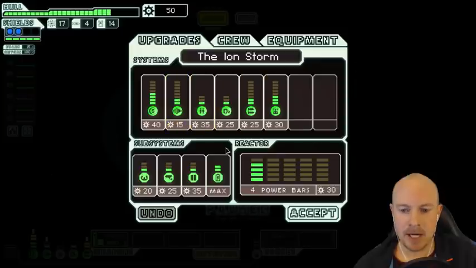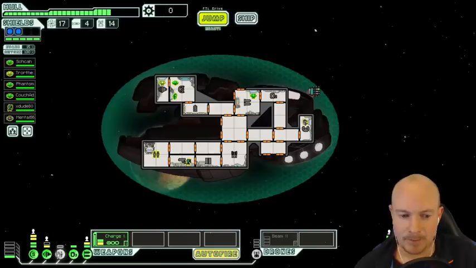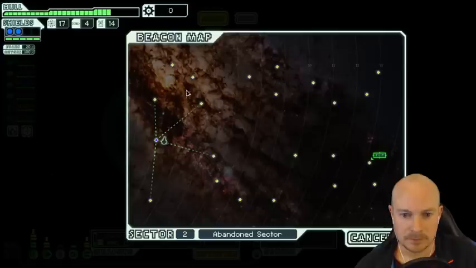I think I'm going to get piloting here. It's always nice to have level 2 piloting. That gives you some options and more power. I'm going to get power. So this ship is just so low on power at the beginning.